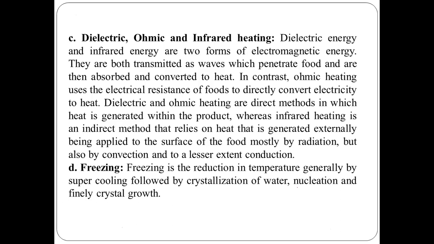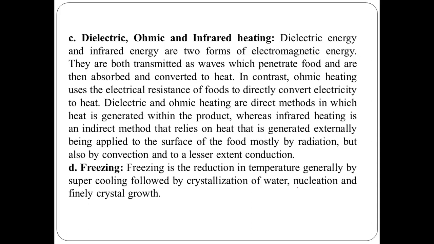Next is dielectric, ohmic and infrared heating. Dielectric energy and infrared energy are two forms of electromagnetic energy. They are both transmitted as waves, which penetrate food and are then absorbed and converted to heat. So different types of rays or waves penetrate into the food and are absorbed, mostly by its water, causing heating. In contrast, ohmic heating uses the electrical resistance of foods to directly convert electricity to heat.